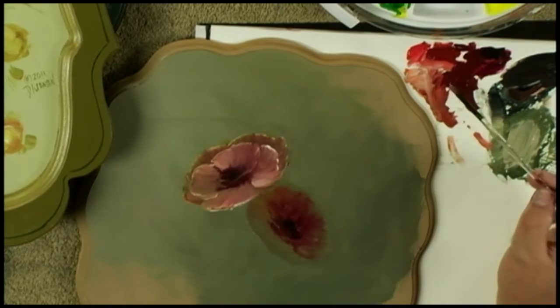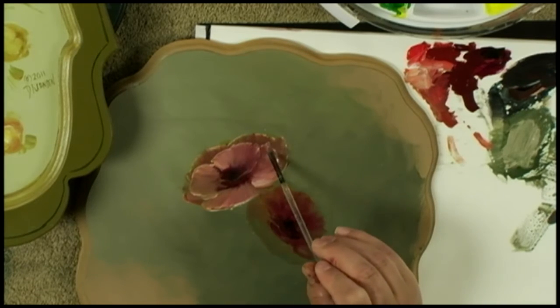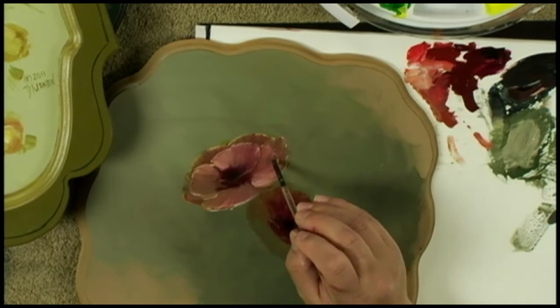That's a little bright right there, so I just put a little dark in my brush. Just tap in a little darker color and just tap right up into that light there. And you can always use your finger too to back it back out. And we'll put that in there.